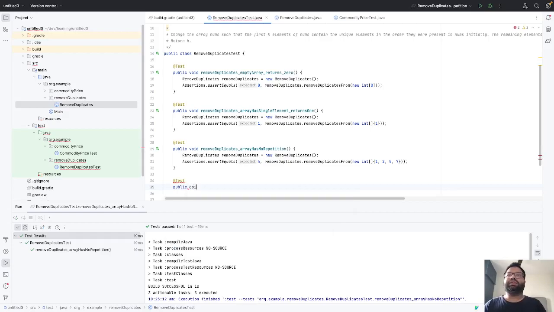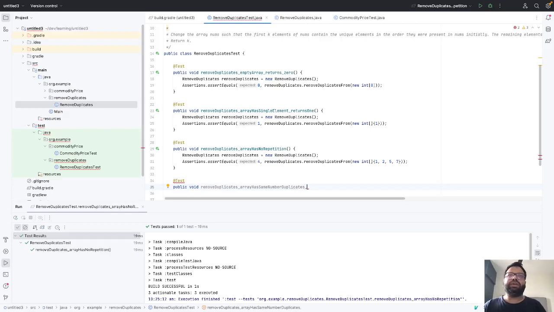Next, public void remove duplicates. Array has one element duplicated. Same number duplicated.